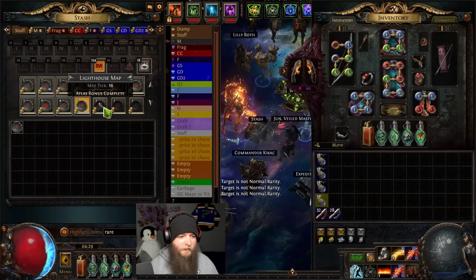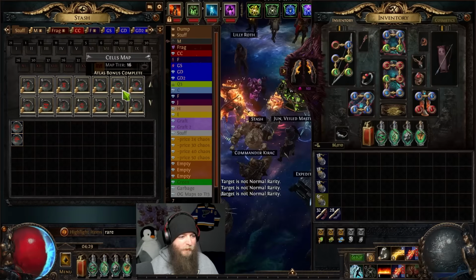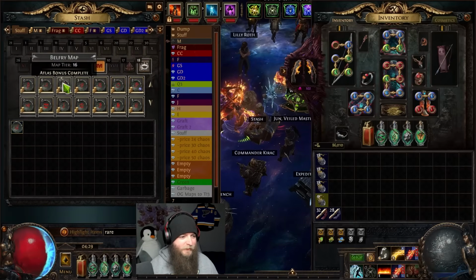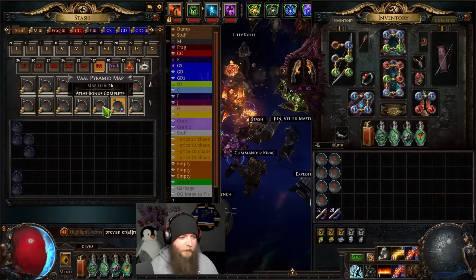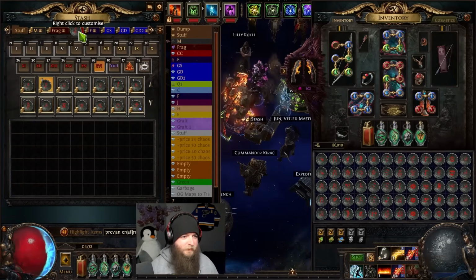The stash tab doesn't like this. After each new tab I go to, it just scrolls me back up to the top, which is unfortunate. It makes this a bit more tedious. Oh, it stopped. I don't know what I did. All right. Some villas, underground sea, 61 maps came out of that.